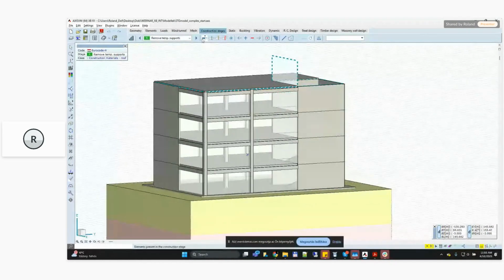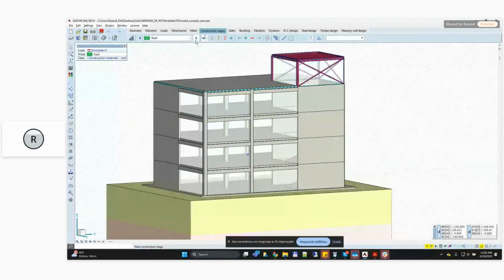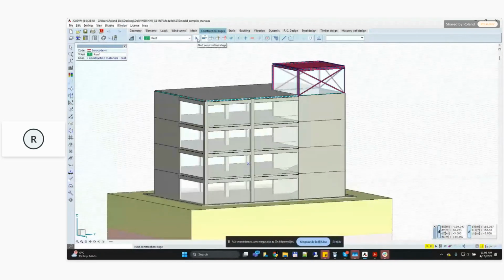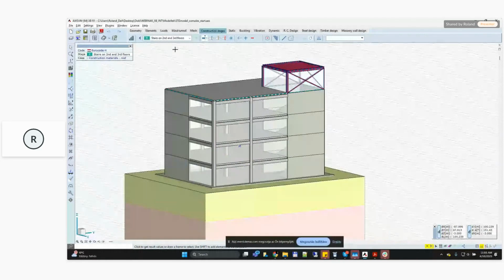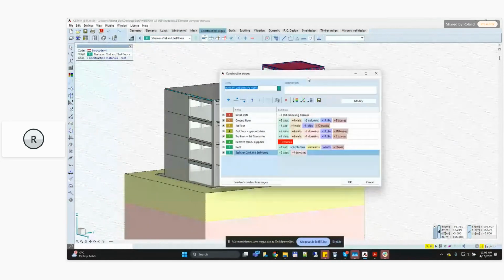All right, moving on to the next stage, we are building the roof and the rest of the staircases. All of these elements which are being added, which are being removed, information is contained in the construction stages dialog. So as you can see, the sixth construction stage has 12 trusses removed from the model.